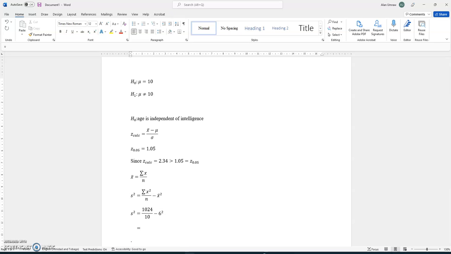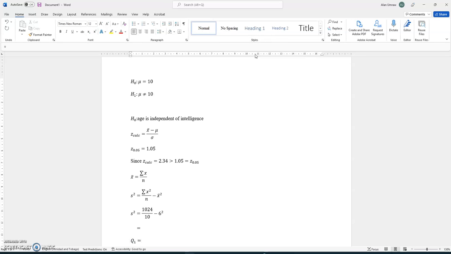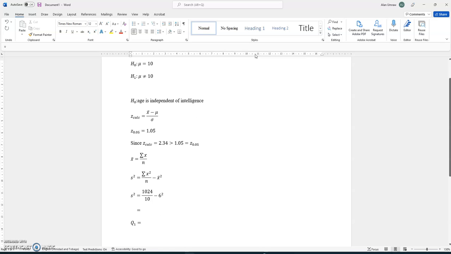Even if you want to type in your Q, the quartile, again, it's a script. So look at superscript, so it's Q1 is equal to, and put T. So it's just a short guide as to what you do to get these equations, and you get them in Word. Again, you're pressing Alt and the equal sign together on the keyboard. Okay, and it will work out beautifully for you.